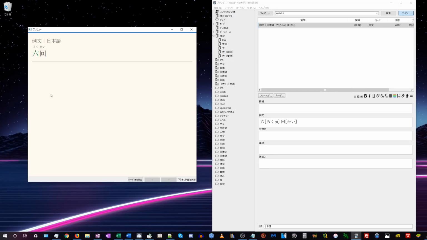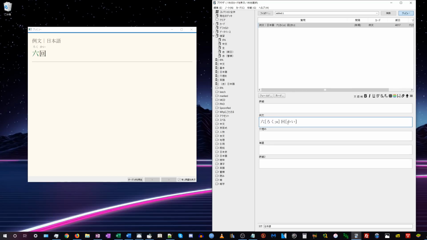On the original Japanese Support add-on, this same sort of mistake would occur, where when you added a counter, it wouldn't get the reading right. It wouldn't actually make it rokkai, it would just be rokukai. The reason for this is that the way the add-on is designed programmatically, in order to get this correct, we would have to have a comprehensive list of exactly what the reading of every counter was with every individual number, 1 through 10. Because this list doesn't exist, or at least Yoga and I don't know how to access one like that, we weren't able to upgrade the add-on to be accurate when it comes to counters.